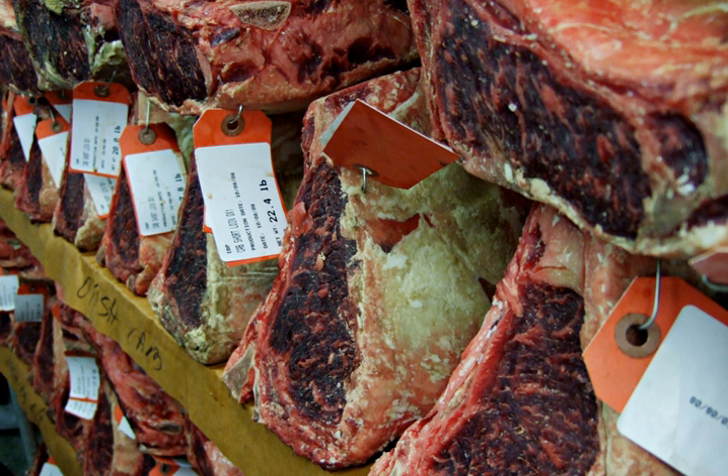This process involves considerable expense, as the beef must be stored near freezing temperatures. Subprimal cuts can be dry aged on racks either in specially climate-controlled coolers or within a moisture-permeable dry bag. Moreover, only the higher grades of meat can be dry aged, as the process requires meat with a large, evenly distributed fat content. Because of this, dry aged beef is seldom available outside of steak restaurants and upscale butcher shops or groceries.